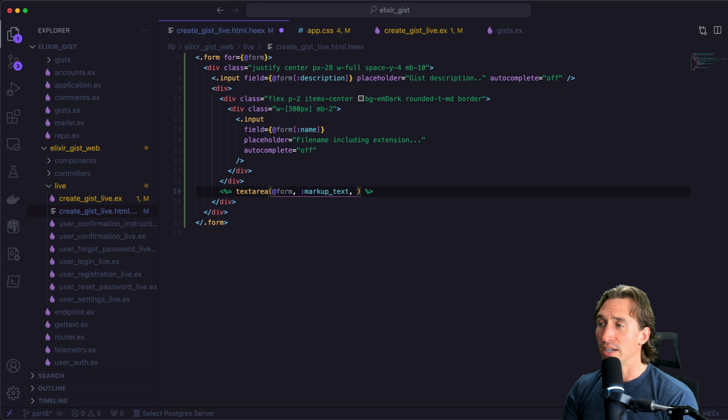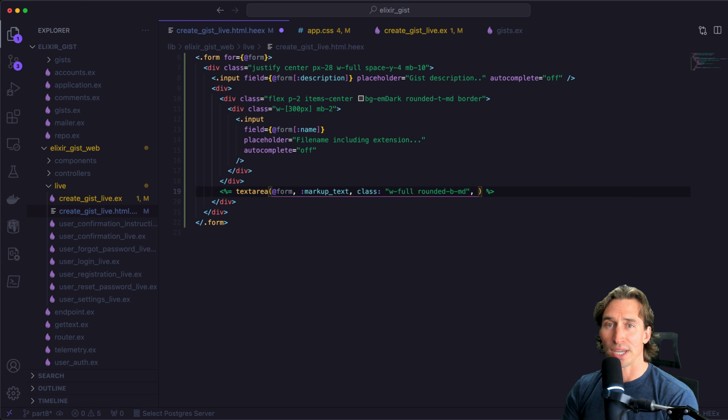And then comma, and then we can add the classes that we need. We'll just go ahead and set the width to full, since we want it to span the full width of the div block. And then we want rounded bottom corners, so we're going to do rounded dash b for bottom, and then the medium round. And that is good for that.